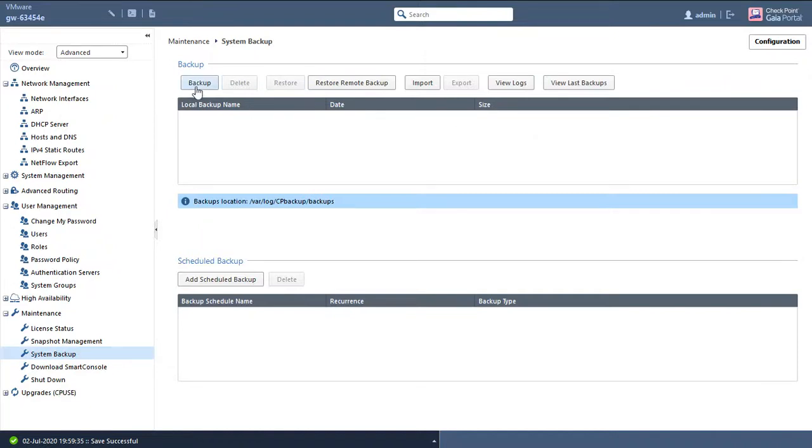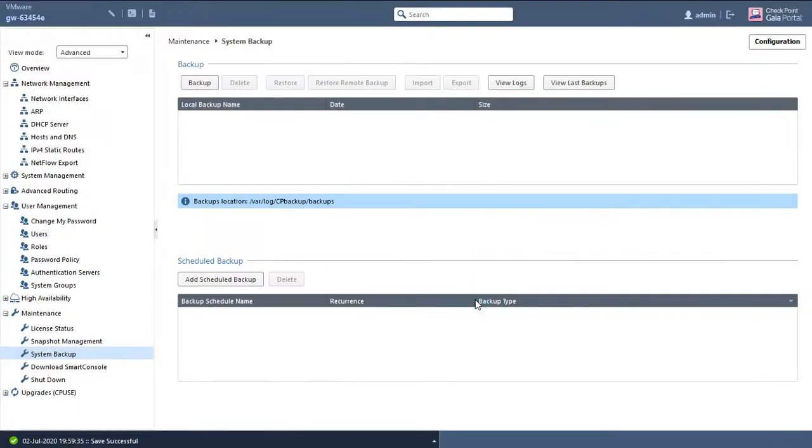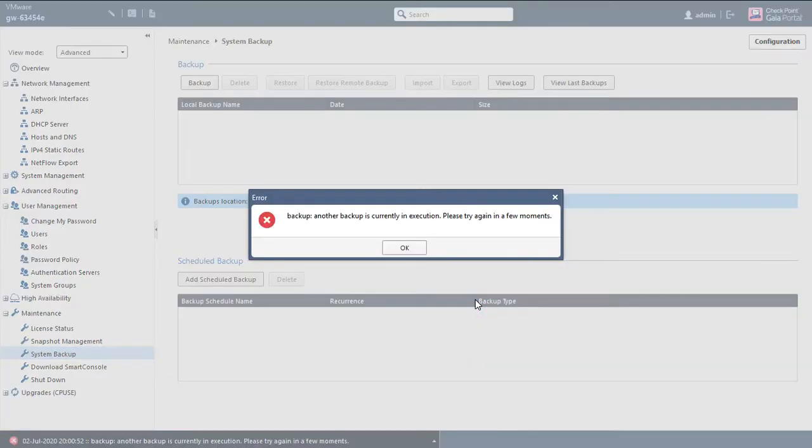Taking a backup is so simple. You go to backup over here, and this is appliance management SCP server. You want to keep a backup that you want to take over here on the same appliance. Just click on backup, right? But then you have a choice of moving this backup to a different server.